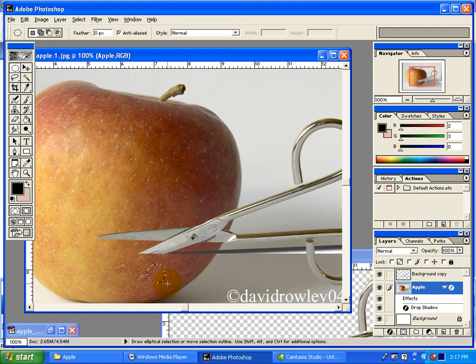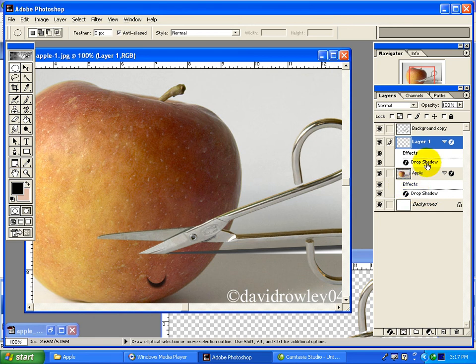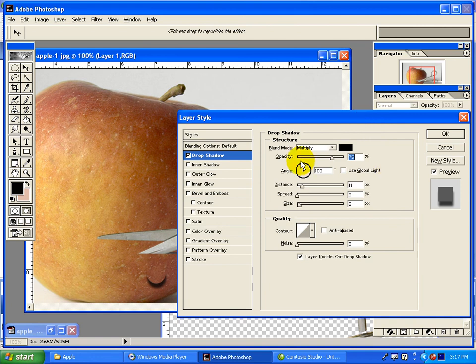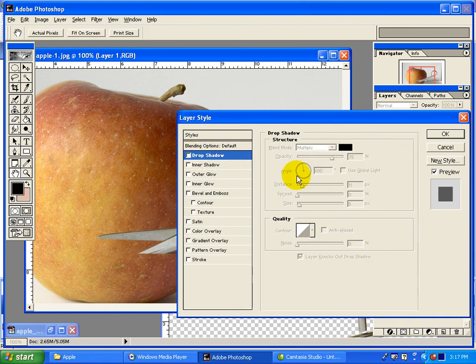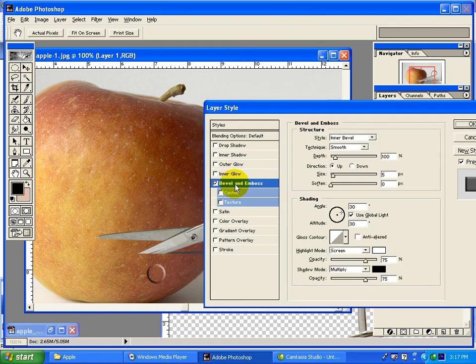Okay. Now while this is selected, Control J to duplicate it, and it takes the bit of the apple with it into the new layer 1. So let's go into layer 1. Double click on drop shadow because that came from Apple. So double click on drop shadow. Alright, we want to remove it. Click, away it goes. And what we want instead of that is a bevel and emboss, and there you can see it's starting to take shape. So you click on the word bevel and emboss to get all of the options.